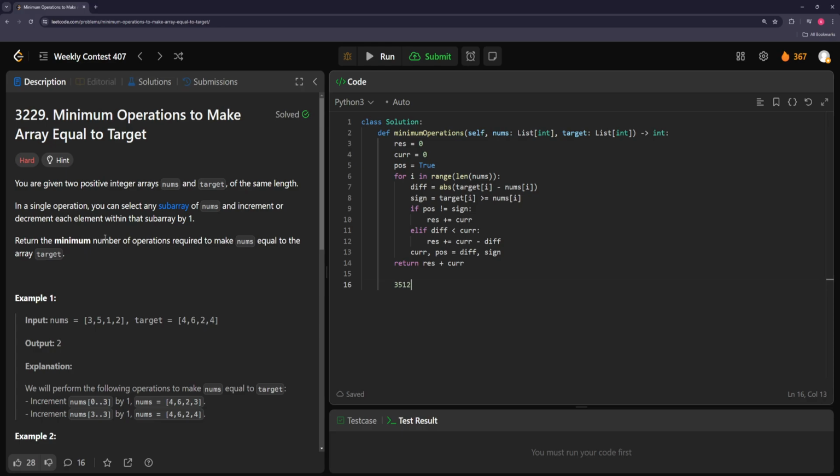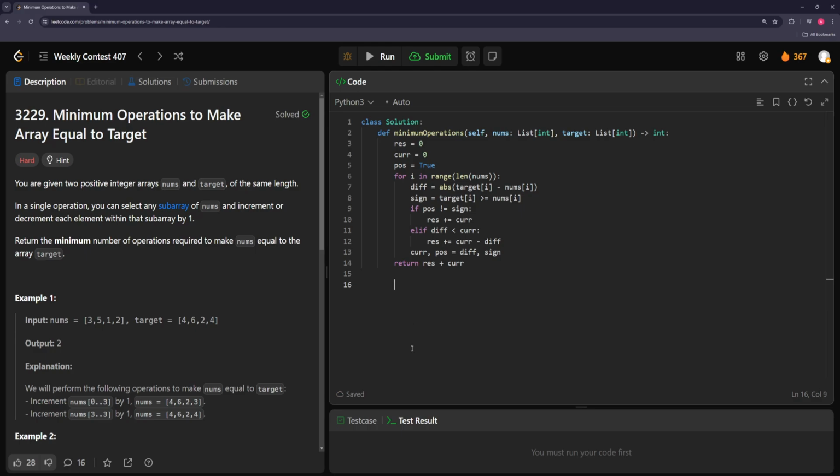So in this case, basically what we can do is write out a difference array just to visualize it easier. Here, we're going to need to add 1, add 1, add 1, add 2. And there's only one way you could do this in 2 operations. You can pick a whole subarray. So you could say, let me just increment this whole thing by 1. Then I'm only going to need 0, 0, 0, 1. And then let me just take the last guy and increment by 1, right? So increment all of these by 1, then increment the last guy.